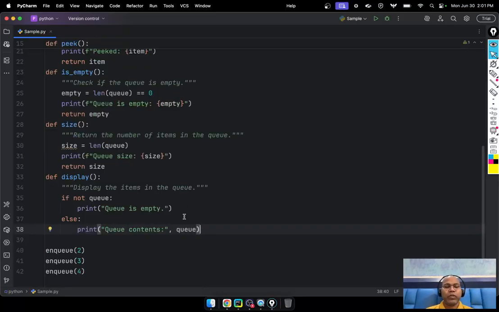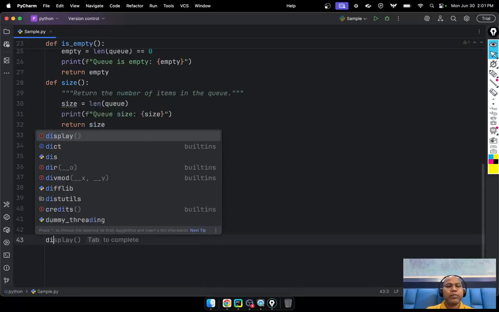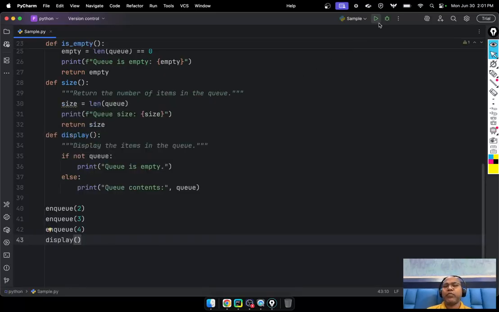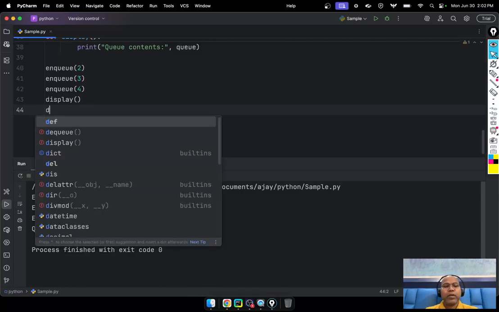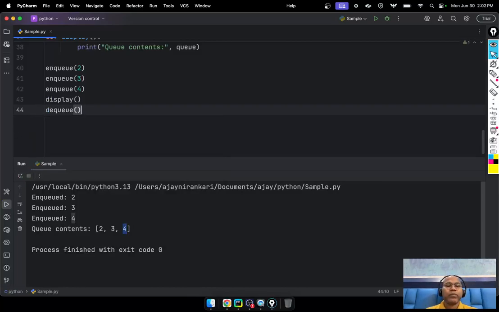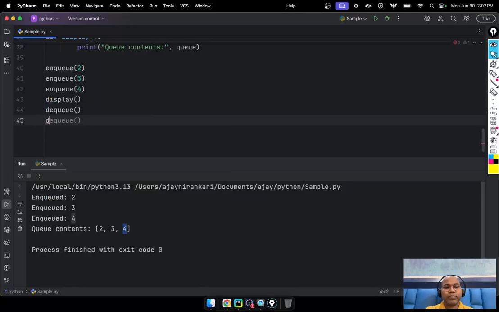So you add the elements with Enqueue, and then say display. If you check, you get the two, three, four elements added. You want to do a Dequeue, and after that display. You can check that the first element is removed, and now your queue shows the remaining elements.